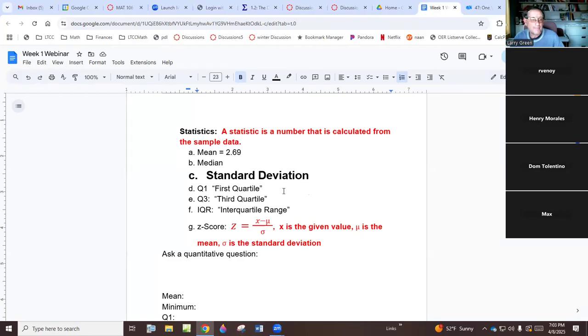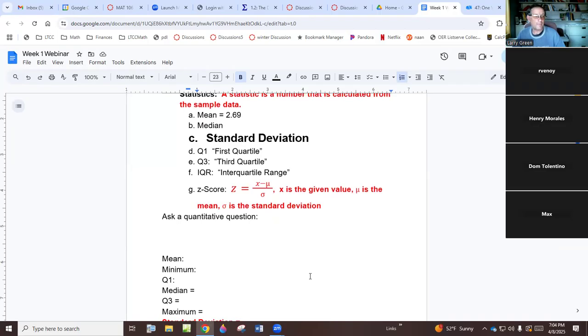It turns out that if you have an approximately bell-shaped curve, which we're going to call a normal distribution, then there's a 68% chance of being within one standard deviation. So that's the majority. If you're within 2 standard deviations, there's a 95% chance. If you're within 3, that's 99.7%.